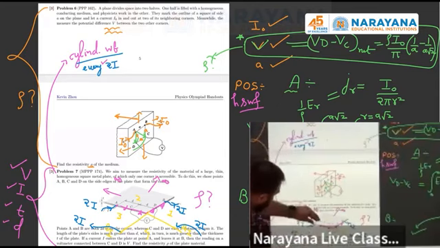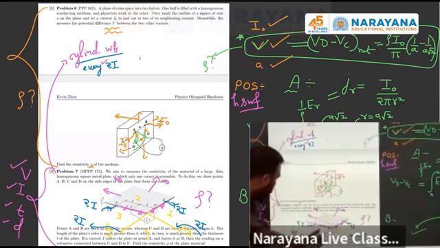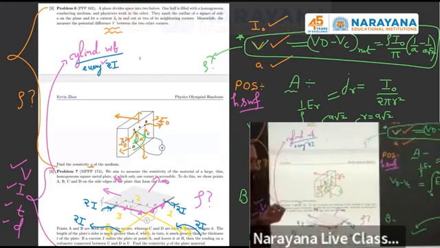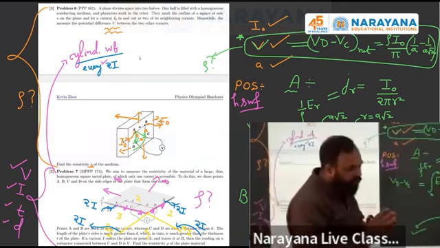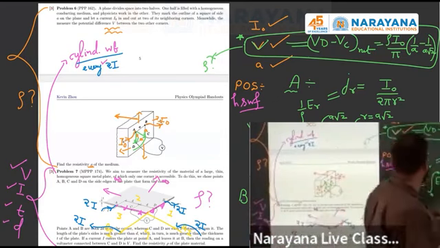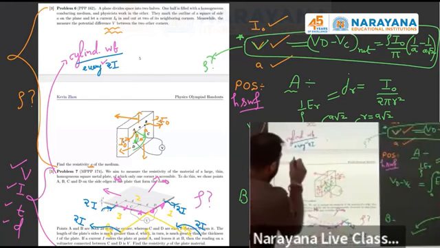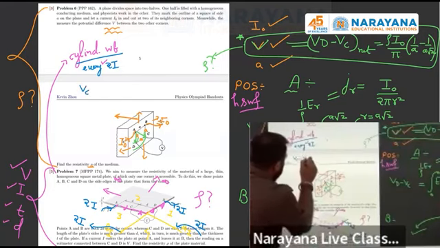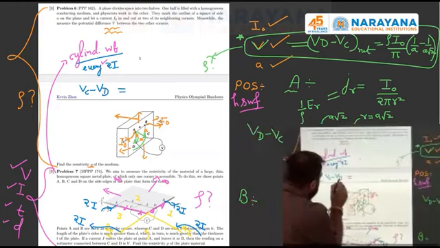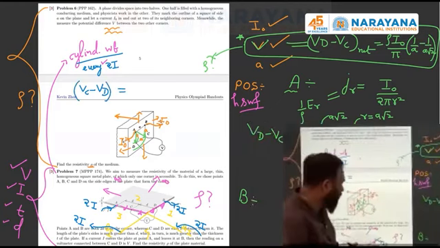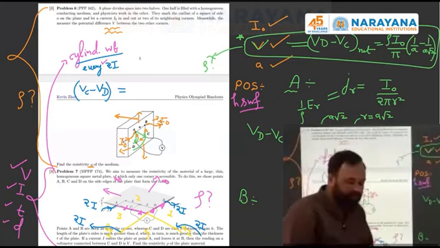2I scattering in both the sides. You got it now? And 2I, so partially first, second, and here also first and fourth, and extraction from B and extraction of current from B image. So the physics of the second quadrant remains the same. But there is cylindrical symmetry. And now by virtue of cylindrical symmetry, if I have to write VC minus VD, try to understand, you have to write this because of 4 people: because of A, because of B, because of A image, because of B image. I'm just writing it because of A.